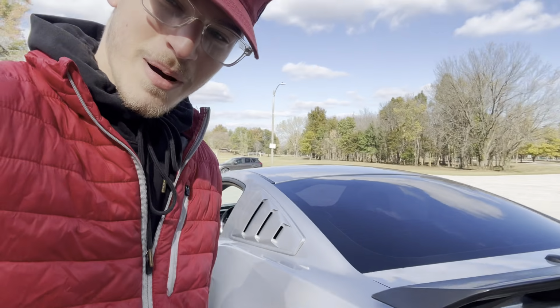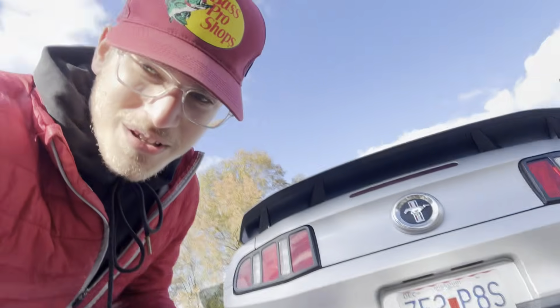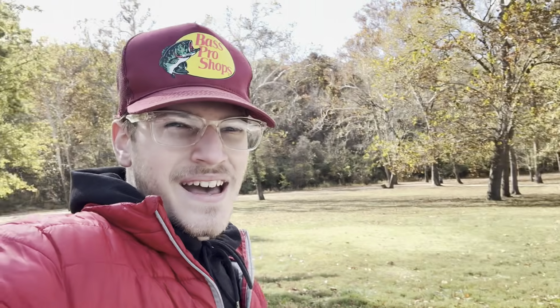So it does pop, it does backfire, and I love it. It sounds amazing, especially when you're downshifting and trying to show off for a little crowd. I haven't had any issues. I don't understand how people seem to crash these cars. I guess it's probably the V8 guys, to be honest, because they don't know how to control any of that.